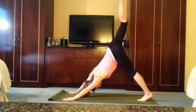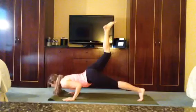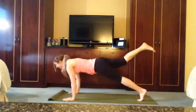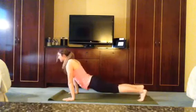And take it forward to your plank pose. Keep the leg lifted. As it's lifted, just lower halfway down to the ground. Press back to plank. And halfway down to the ground. And back to plank. Last one. Halfway down. Back to plank. Release the foot down. Release your knees down.